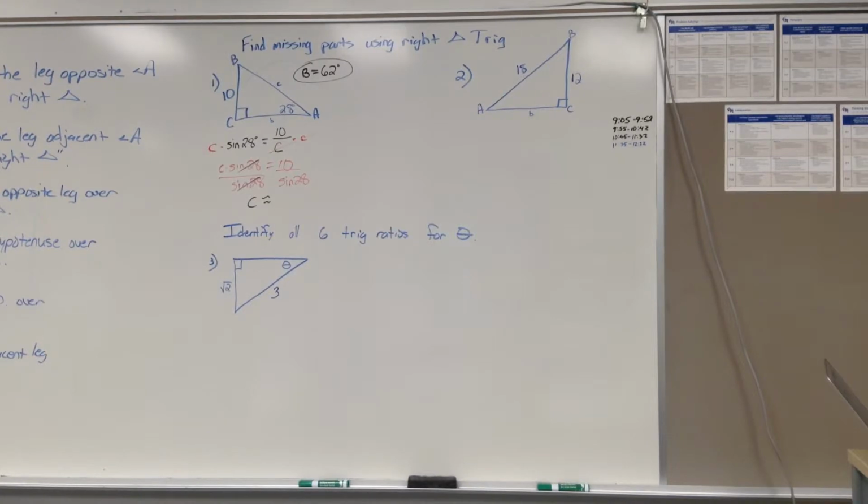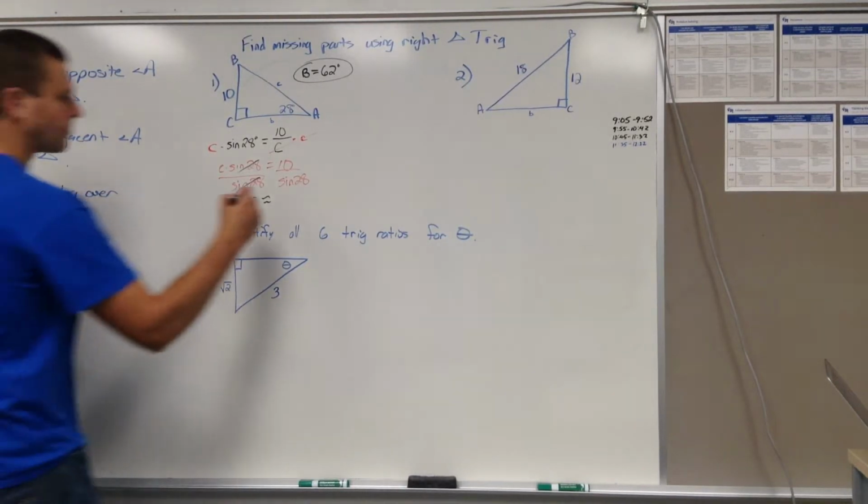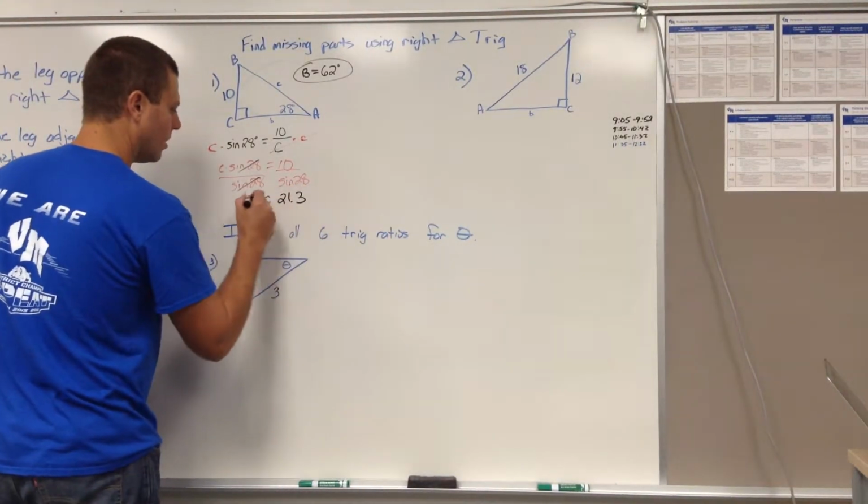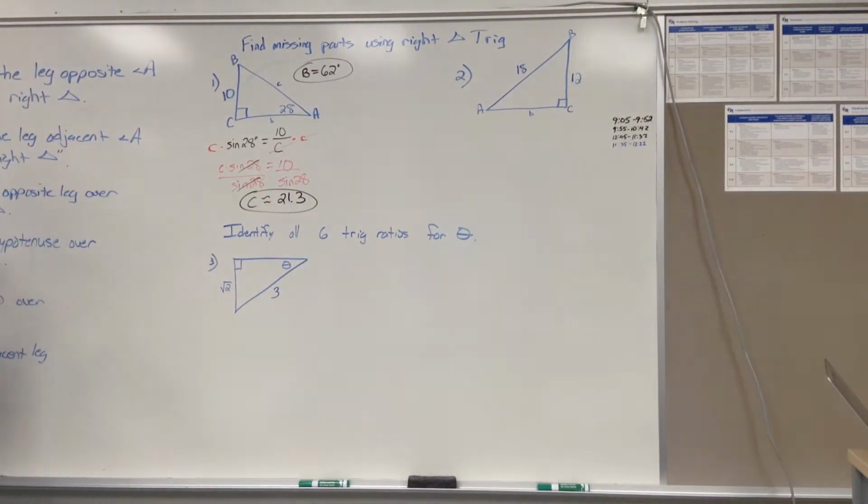Shelby had hers. Yeah, I keep forgetting it. It's somewhere on my desk. If you can find that, that'll help you a lot. So you have to do the 10 first. So c is about 21.3. Hopefully you're able to use a calculator to get that answer. Again, if you're struggling with that, let me know so I can come help you a little bit.